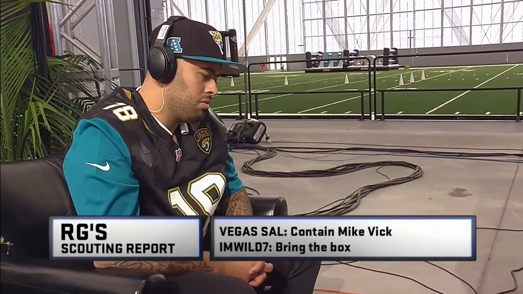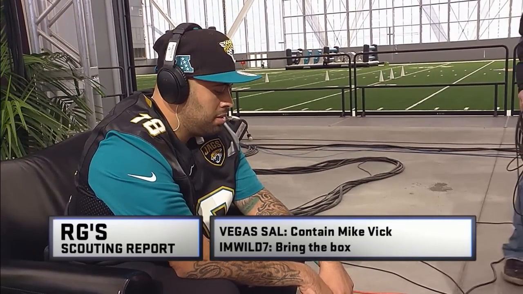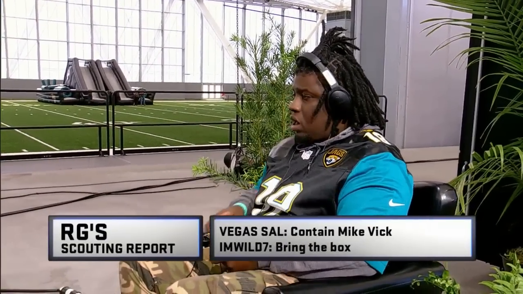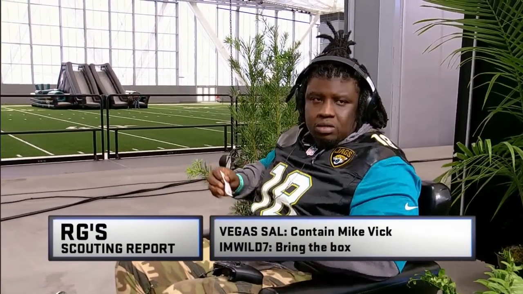Welcome, folks. We're getting ready to start the second half here of the Jaguars Club Championship. Scott Cole along with RG. And let's take a look at those keys once again. Yeah, so for Vegas Sal, he's done a good job containing Mike Vick. Not too bad. And for Wild, you gotta bring the box. His favorite saying is, it's a box. And that's what he's referring to when he's playing tight defense.